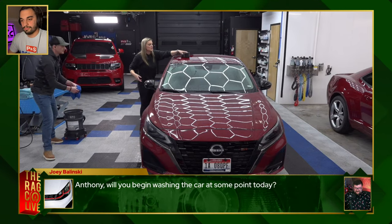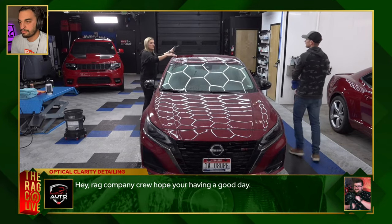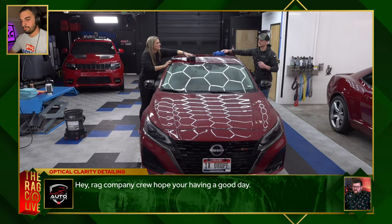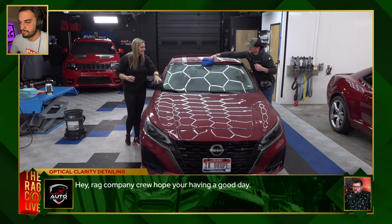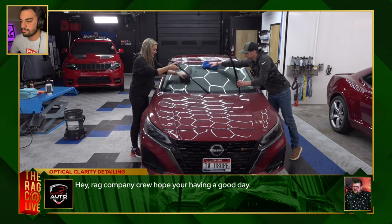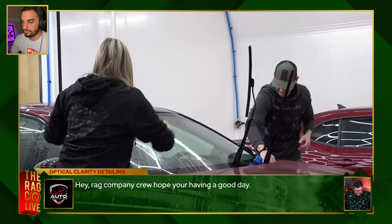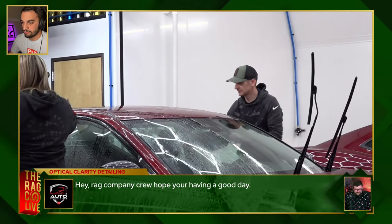Wow, this is a little crusty. In all honesty, do we have a clay towel? Because I almost feel like this would benefit from a wash, clay, seal. Since we're washing. Yes, because I can feel the crusties. From this angle alone, you can clearly tell that thing was dirty. The other cars got cleaned before the video, but this Altima may have looked okay in regular light, but boy, when you get it in here. They're not coming off. Awesome. Thank you, Gabe.